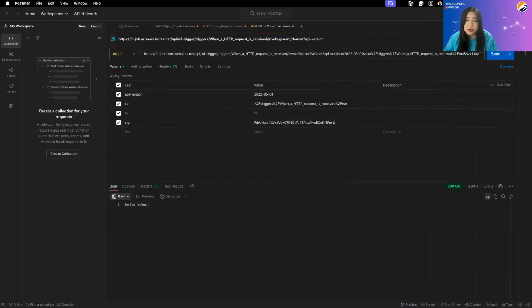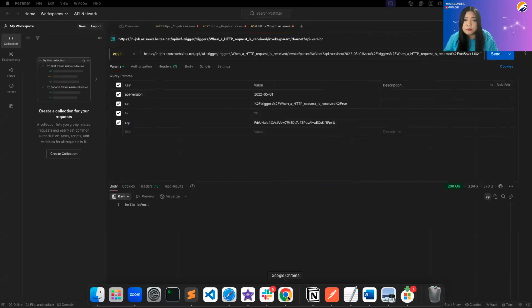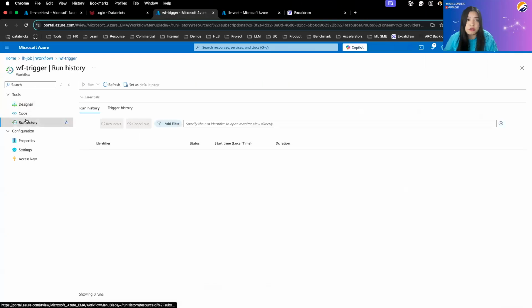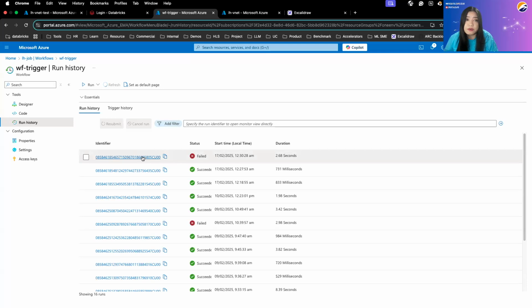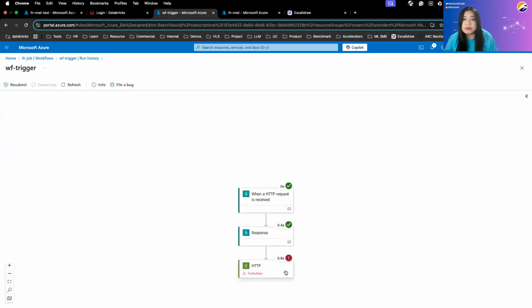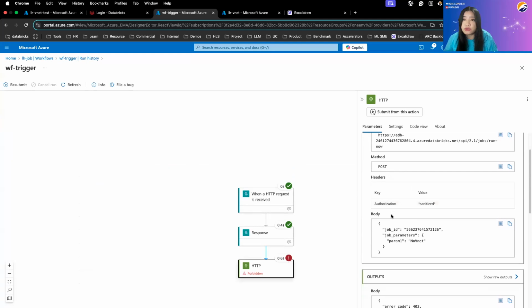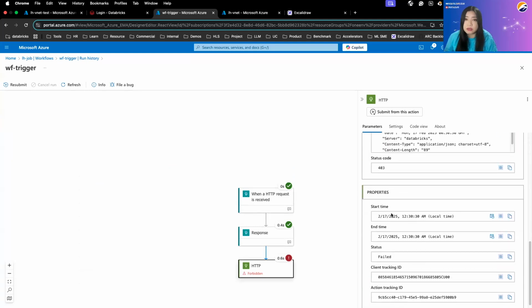And if I try to run the same thing again, this says 200, so at least the API call was received properly. But if we look at the run history, you see that the job actually failed. And if we click into it, you see that this gives a forbidden, which is a 403. So the networking security or the front-end private link was forbidding our workflows in Logic Apps to call the jobs API. What we need to do here is to set up the outbound network from Logic Apps to be in the private network that Databricks Workspace is in.